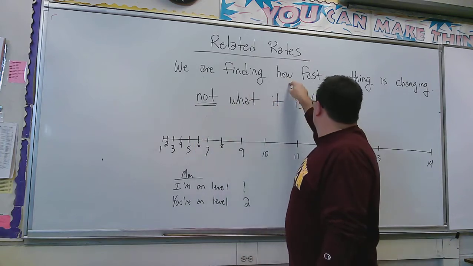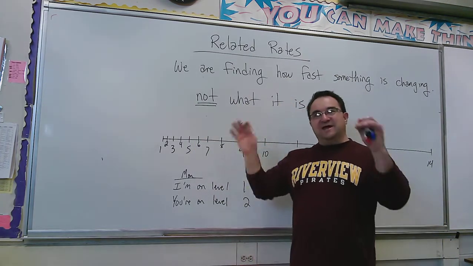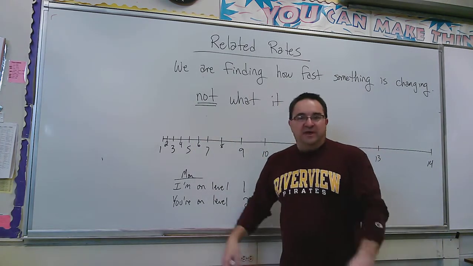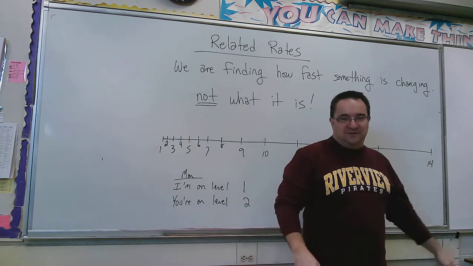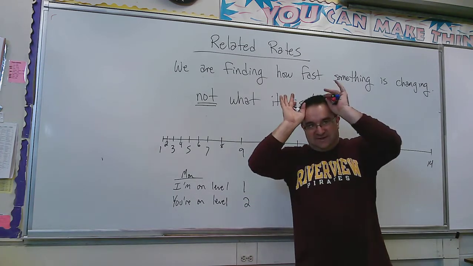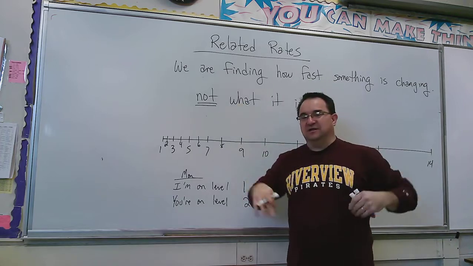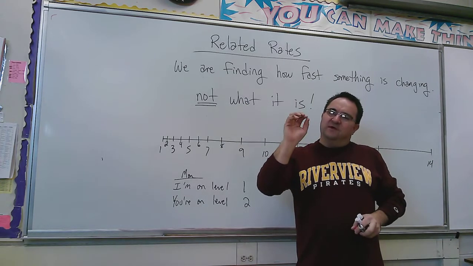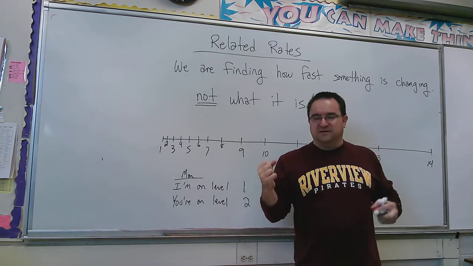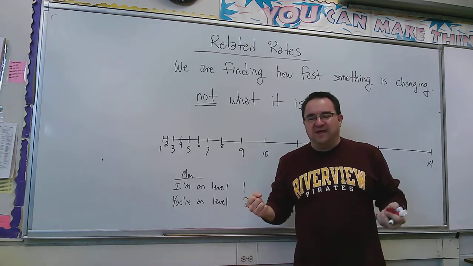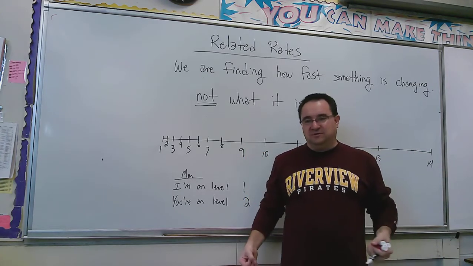See, that's what we're talking about in rates of change, is not what level are you on, but how fast can you progress to the next level. See, that's the next layer in abstraction, and that's why it takes a little bit of time for people to really grab hold of, because that's not where we start in math in school. We got to build up to there.